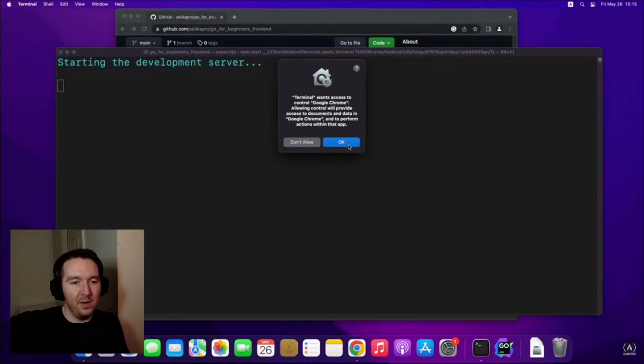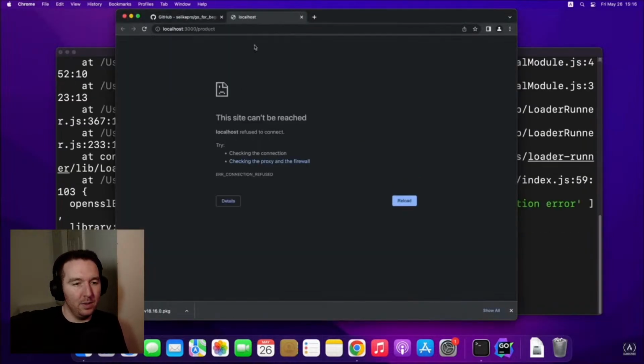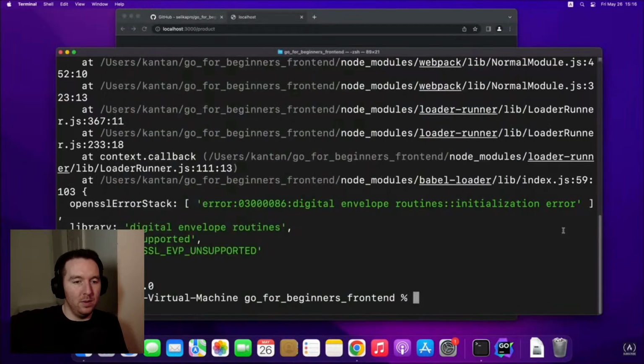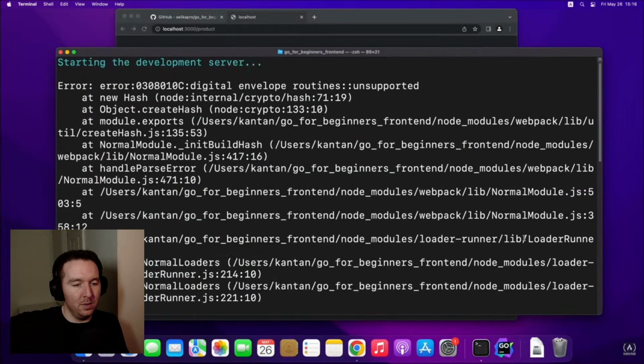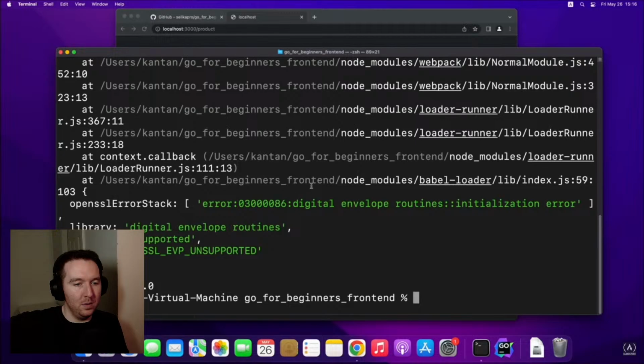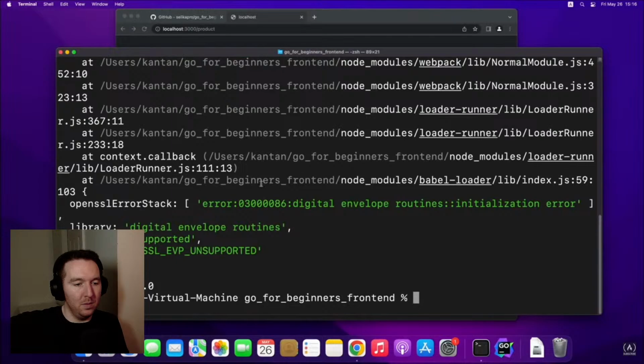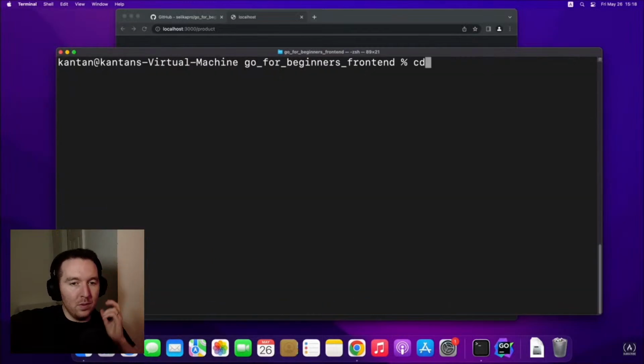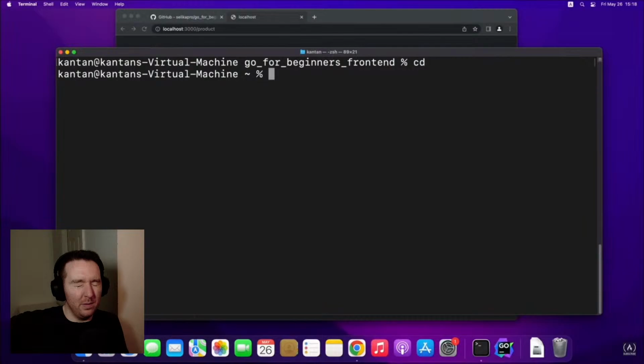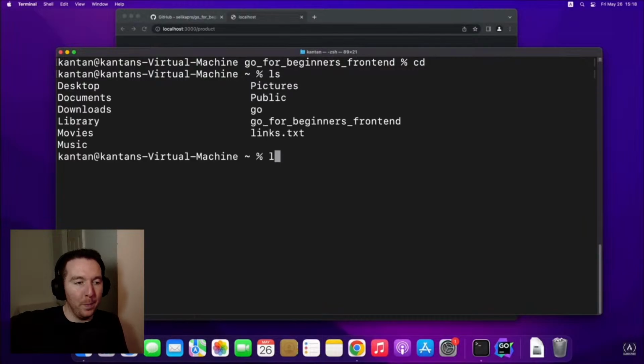Now you might get something like this. You can just go ahead and allow it. And here we're getting this site can't be reached. So let's go ahead and check our terminal for the issue. Now, as you can see, we have an error here that's not allowing us to actually access our front end or run the front end. And I actually already know what the solution to this error is, so I'll just show you what it is. So what we're going to do is clear this, and let's change directory back to our home directory. And here you should type ls -lah.